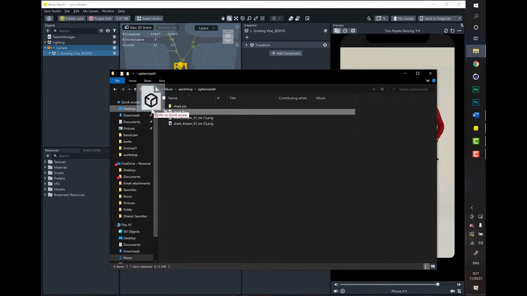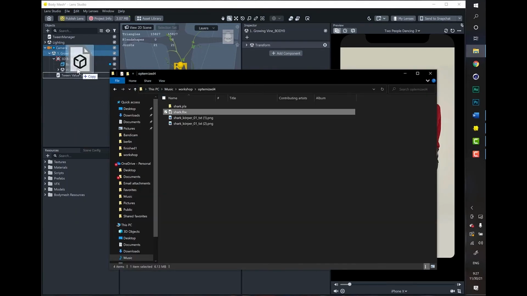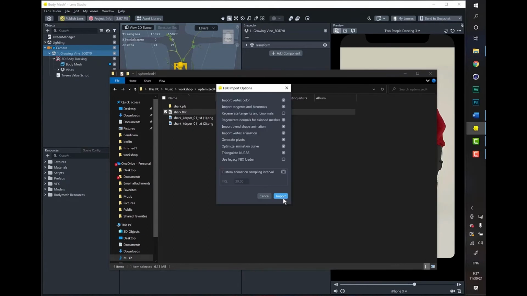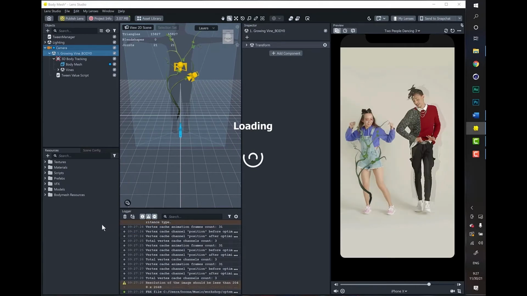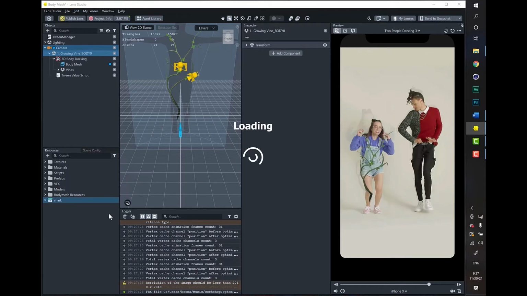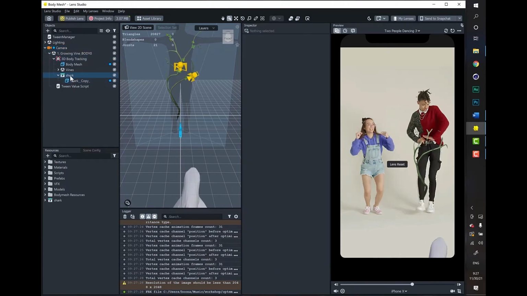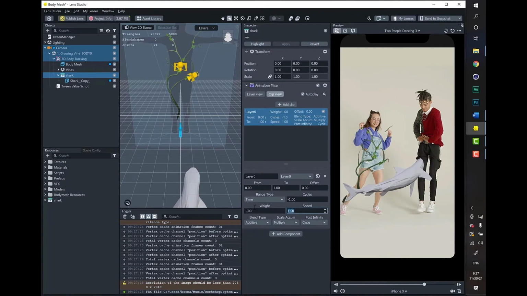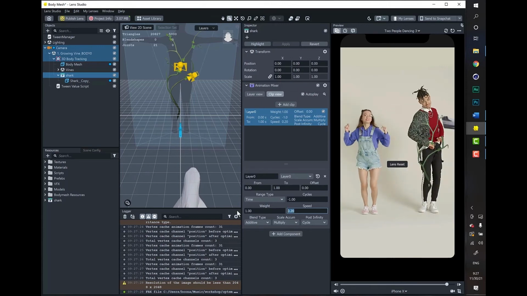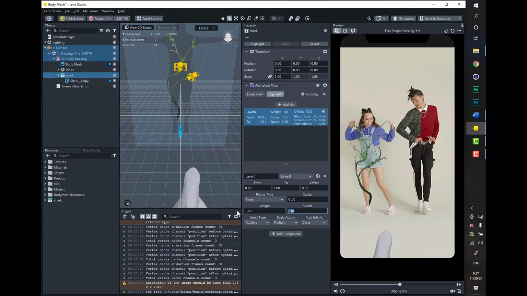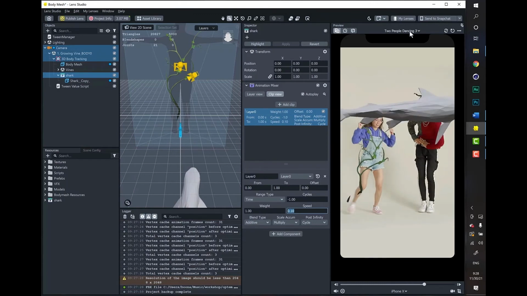Drag it and drop it to this, first, yes, drag it to 3D body tracking components, click import. Awesome. Wait for it. Fantastic. It's very fast, so we can control the speed from animation mixer. Let's say speed of 0.2. It's okay, maybe 0.1. Nice.